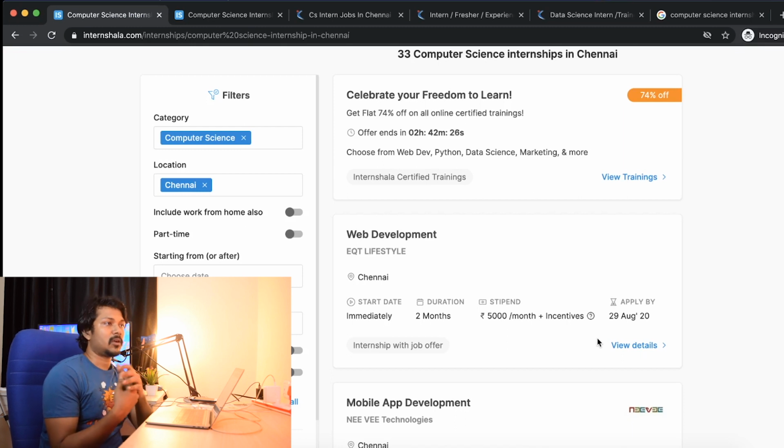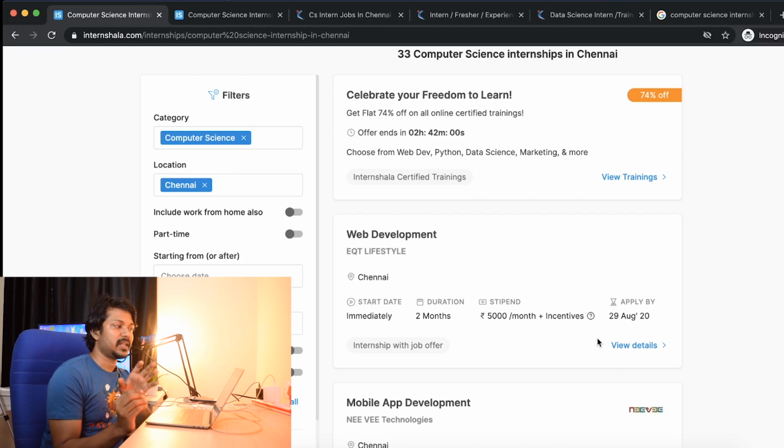Secondly, importantly, look for immediate opportunities. Most of the time, they could take you for an internship role, and the internship is going to be starting only 4 months from now. That's a very bad red flag from the company's perspective. The company is going to fill an internship position 4 months down the line, so why would they post a job right now? That's the first question you should ask yourself.